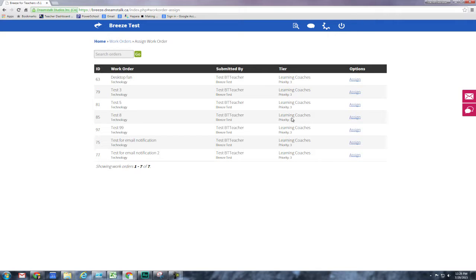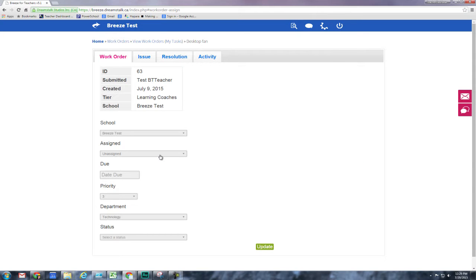That means that the work orders can be escalated up tiers to tier 2, which will be division office. As soon as a work order is generated, it will land here and you'll get an email notification letting you know that there's been a new work order created. Click assign. This is where you can assign the work order to yourself. When you go to assign a work order, you'll have to also give the work order a status. Let's choose assigned.